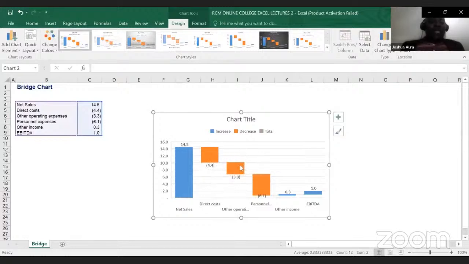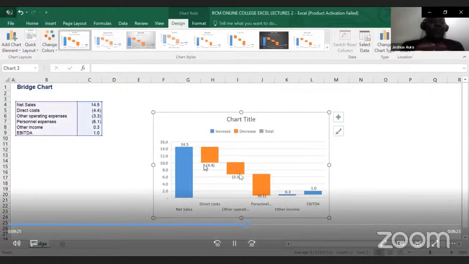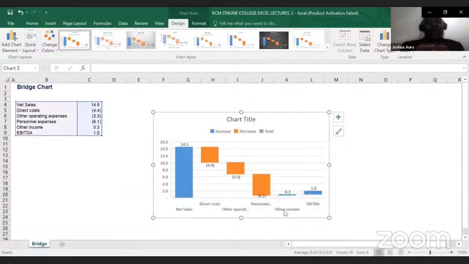We have this operating cost that consumed 3. So I can see my waterfall. Personnel expenses consumed 6.1. Then I can see something out of the ordinary called other incomes, which did some improvements a little bit. But at the end of the day, we were up here and our water was just going down like that up to the last thing, which left us with this 1.0 EBITDA.